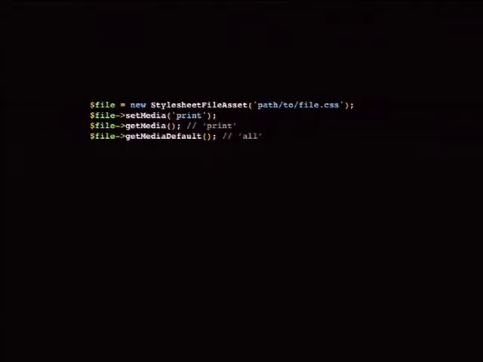Which means that other code somewhere else can be much smarter and understand, oh, there actually was a real explicit value set. If we hadn't called set media print, then get media would just return nothing. And we would know that, hey, we can set our own value if we're doing something that way. I've had a number of people bring up this issue to me as being something that makes it very difficult for them to work with the assets that are produced by the Drupal system right now.